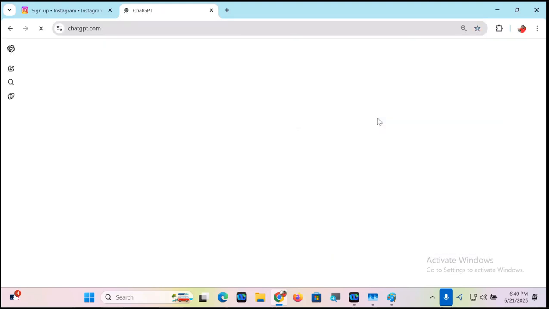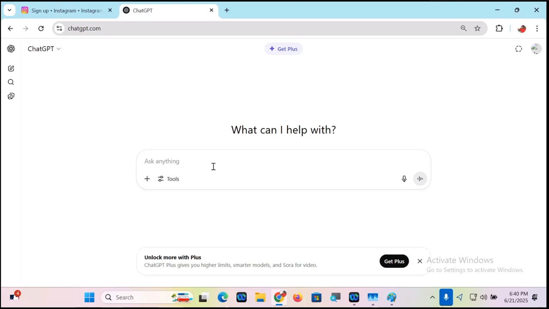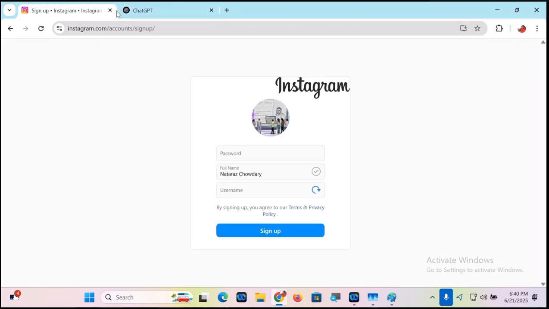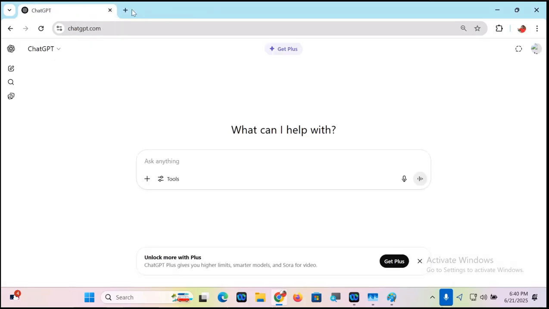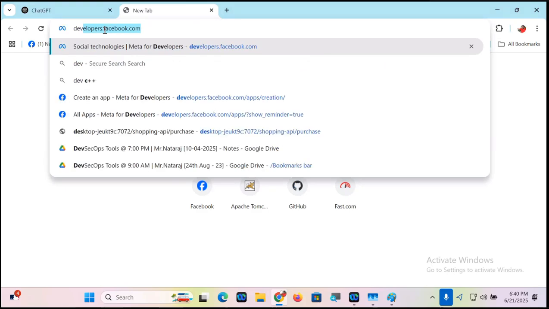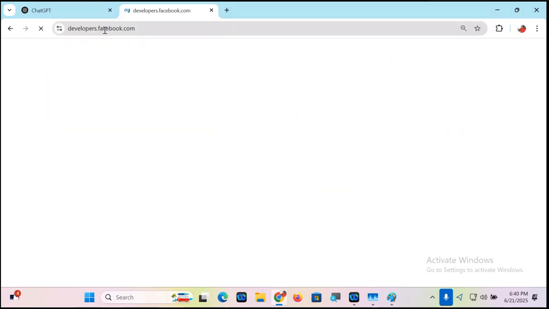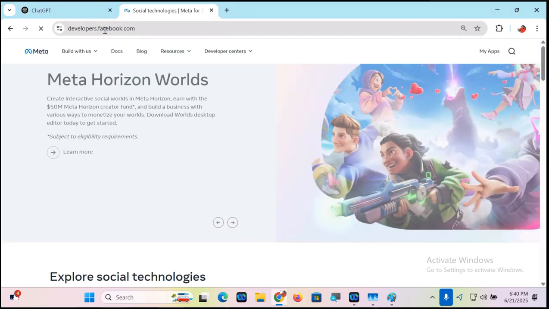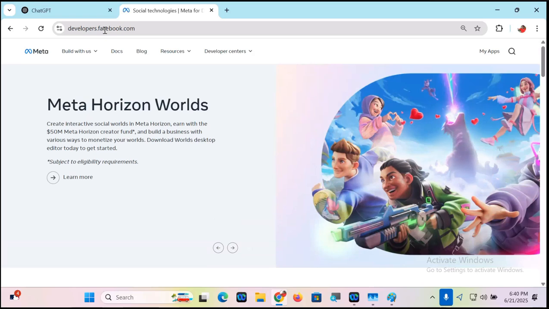ChatGPT. Say paste. Okay. In this process, we forgot our one. Where is this? Developer.facebook.com. My apps.